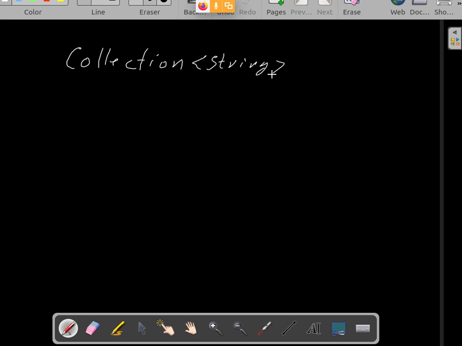From 1.5, you would say it's a collection of String, or a collection of something. So whenever we use Collection, we specify something, maybe with a bounded wildcard or unbounded wildcard. But all other previous usages, prior to Java 1.5, would have been written as Collection only. So when we just write Collection for some generic type, so Collection is a generic interface, and if I just write Collection, this is what we call the raw type.